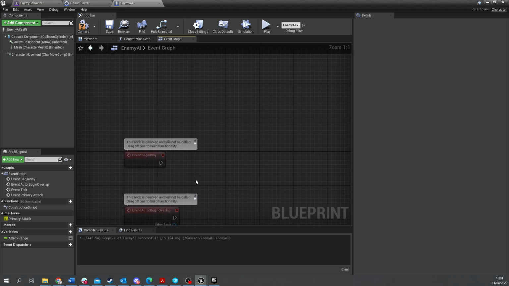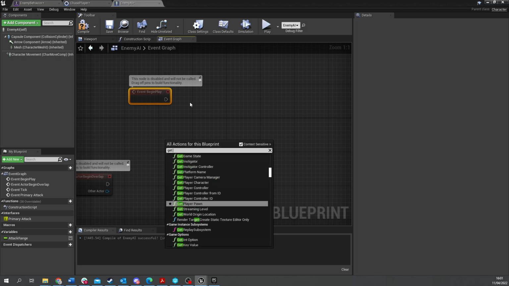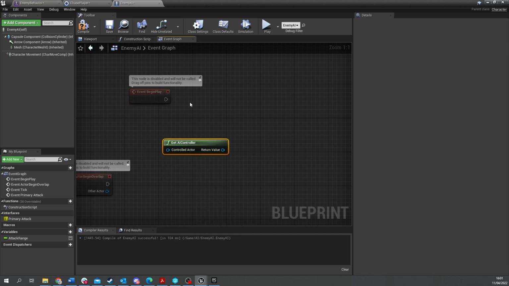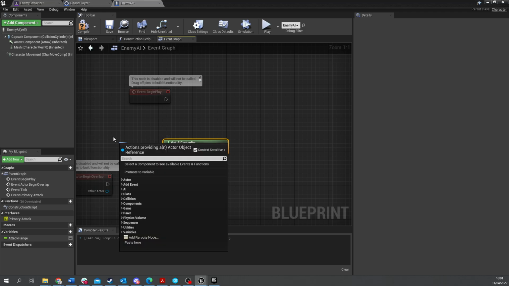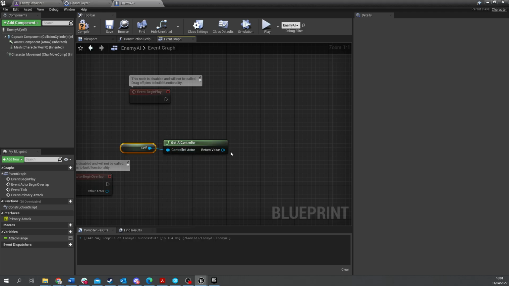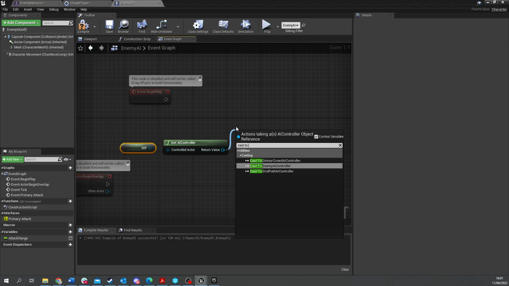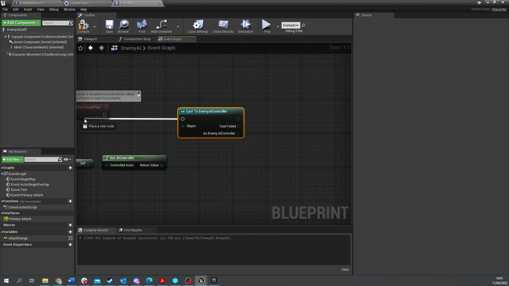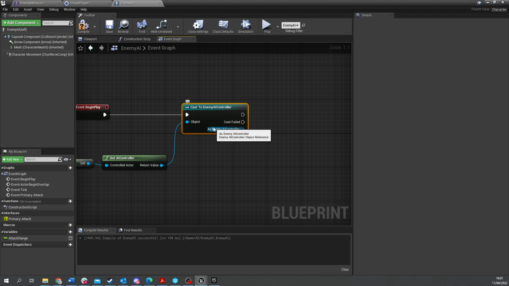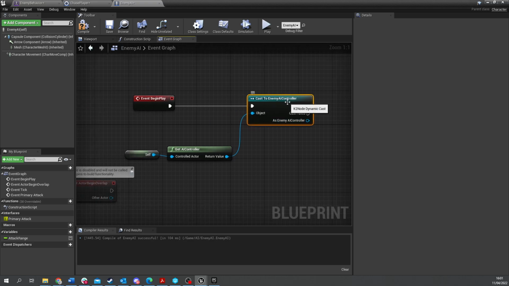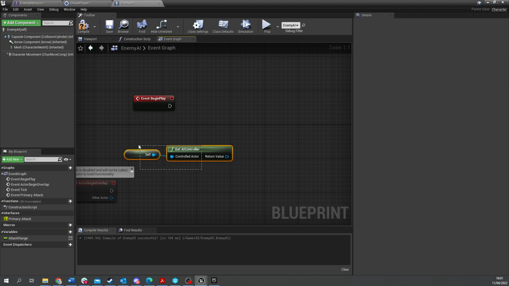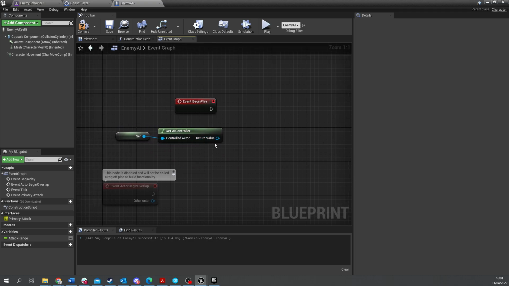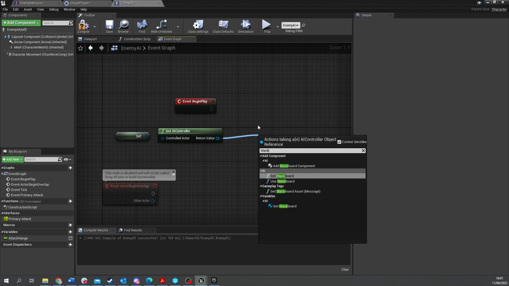So on begin play of your character, you want to get the AI controller. A controlled actor would be the self. And then you're going to cast to your particular enemy's AI controller. Actually, that doesn't really matter. We can do without it, because the thing we need is just a blackboard, and we can get that from just here.